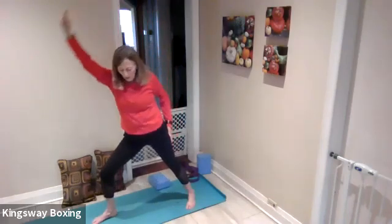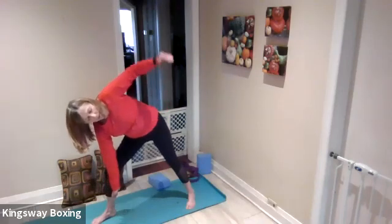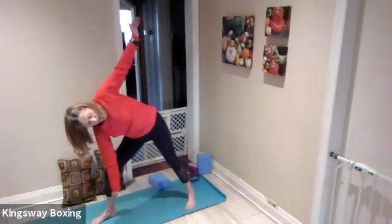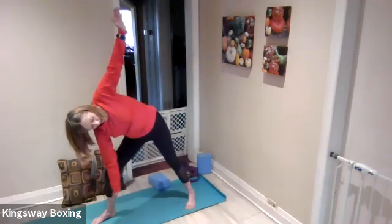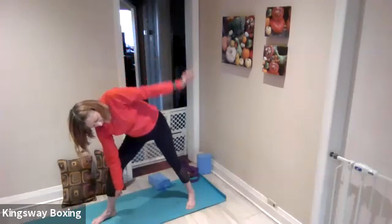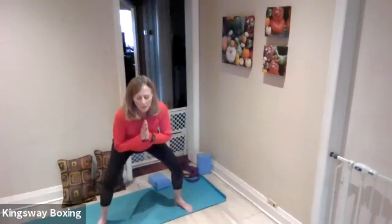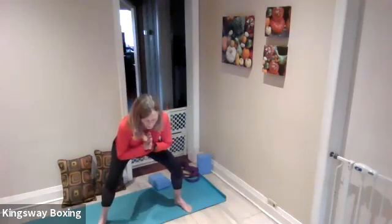And then dropping our right arm in front of our right bent knee, lifting our left arm up, turning our chest to face the long edge of the mat in side angle pose. Bringing your hands down, bring your palms together to heart center, keeping our feet wide. Let's sit down into prayer pose.